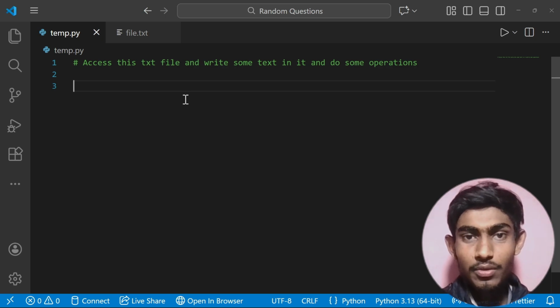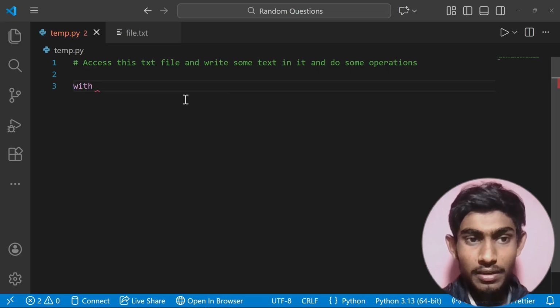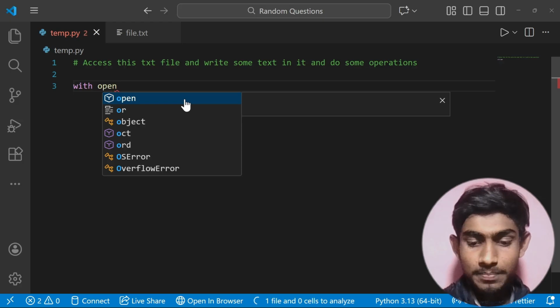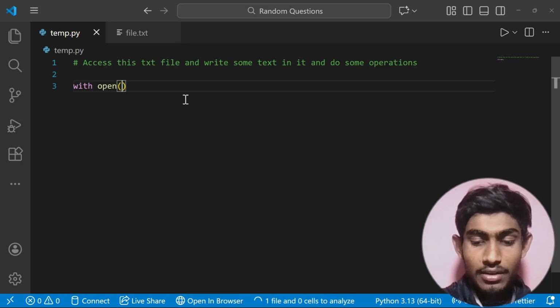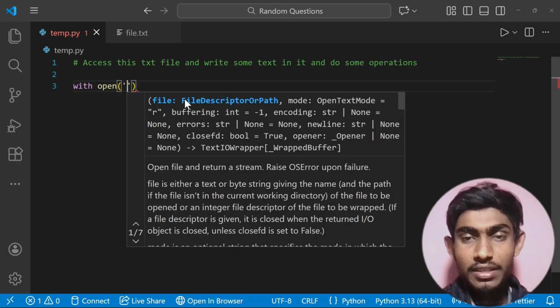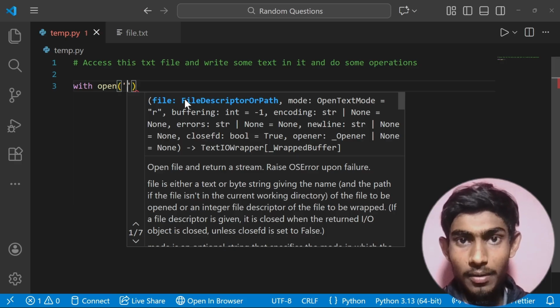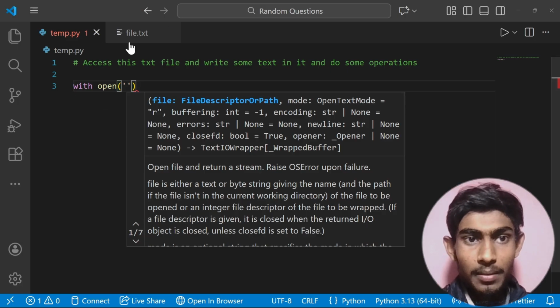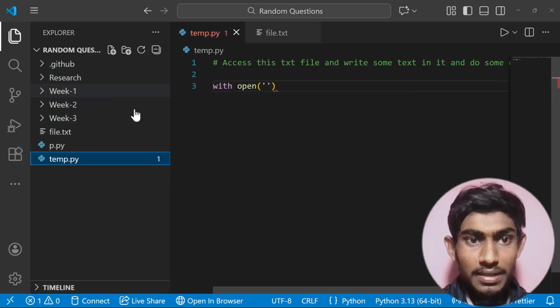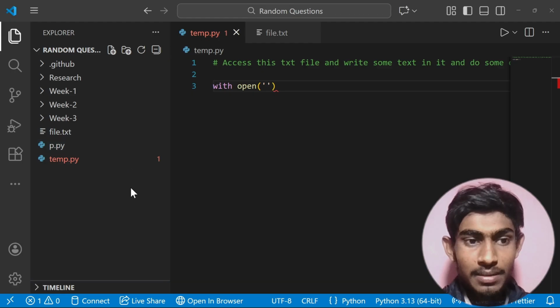To open files, we use the with keyword and then open. Inside open, we pass two things. One is the file path. You must paste these files in the same folder.